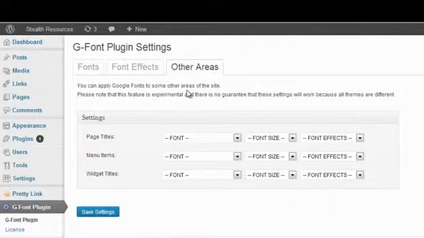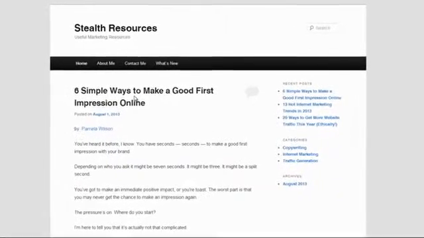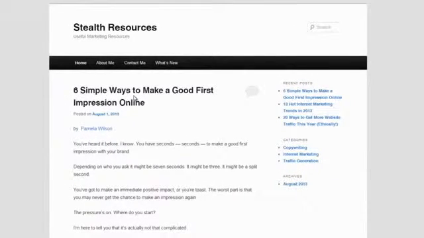So let me show you the site as it is right now so I can better demonstrate this for you. So this is the site as it is right now. As you can see, it has the same old fonts as 99% of all the websites out there. And this is not really the theme developer's fault. The thing is that all WordPress themes come by default with the same old fonts like Arial, Verdana, or Helvetica. And this is because in order for a font to load in your browser, it must be installed in your PC. And that's why theme developers are limited to only using the most common ones.